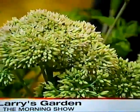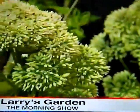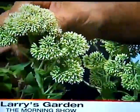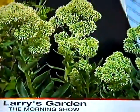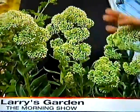Here's a sedum called Autumn Joy. The name says it's going to look great in autumn. Beautiful foliage, no fragrance yet. But I'm smelling something. I'm trying to figure out where it's coming from. It's a Rose of Sharon maybe. But this one here is going to slightly turn pink and then turn a russet color. Then it's deciduous. But this is an easy plant to take care of. All these are really easy to take care of. They look good. They look crisp, clean, producing flowers on a low amount of effort.